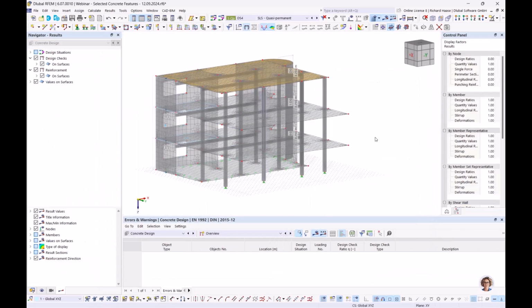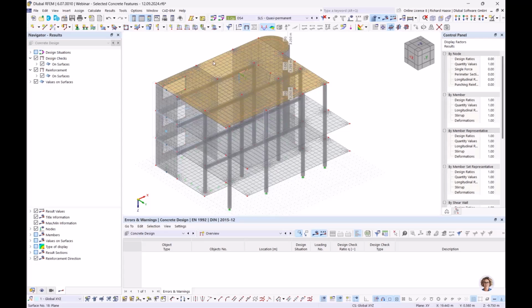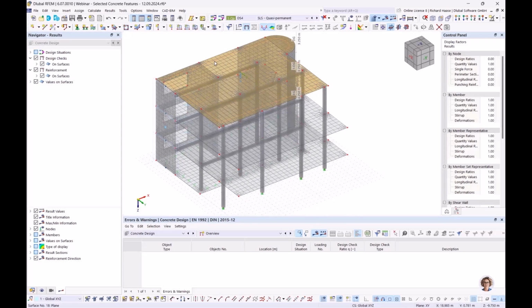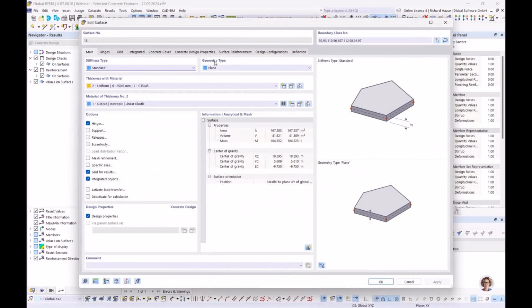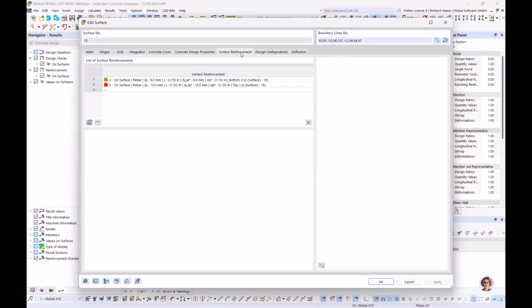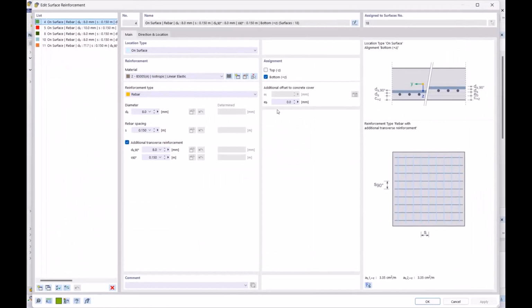So I have designed some concrete stuff before. For example, I modeled the concrete cover, and here's surface reinforcement. So I'll show you for surface 18.